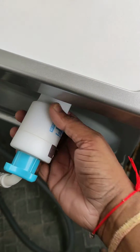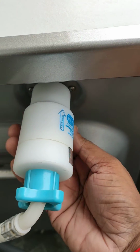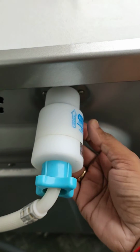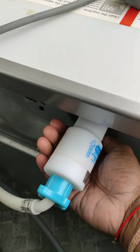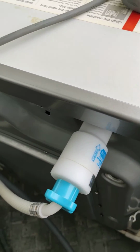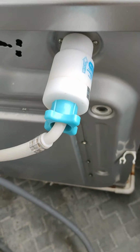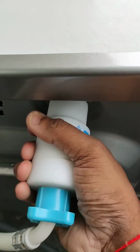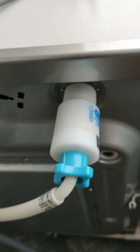Let me show you. This is how it looks like. You have this filter now in between the pipe and the washing machine, and this will filter out all the salt and the hardness of the water before it gets into the washing machine. Hope this will help you understand how this filter can be used in your washing machine.